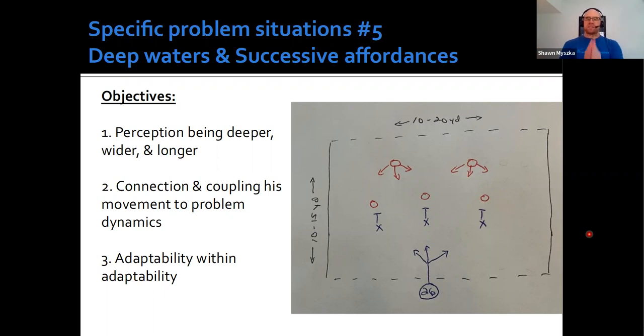But this one, in and of itself, the deep waters in this attunement and adaptability around successive affordances kind of encompasses everything that we're after. To hint for Saquon Barkley to become more connected and coupled to the dynamically changing, ever evolving, ever emergent, constantly changing complex movement problem is really where he needs to exist, where his behavioral and organizational states must and should go.